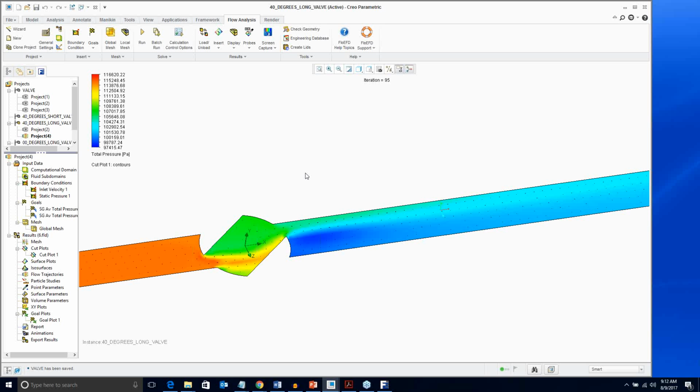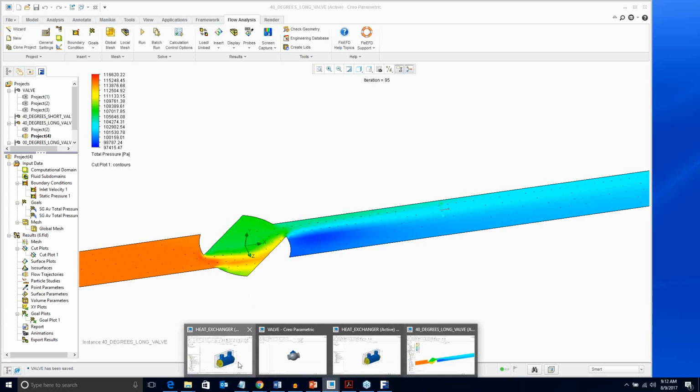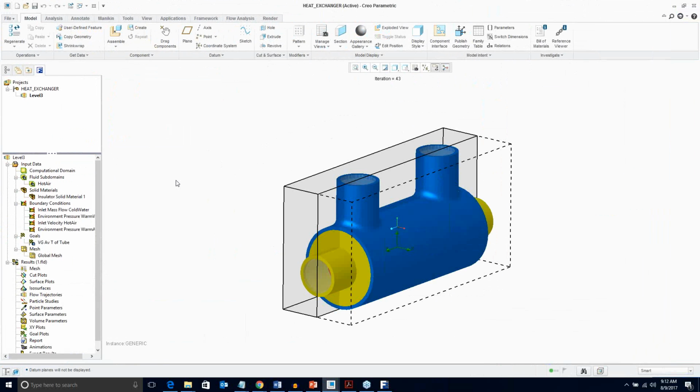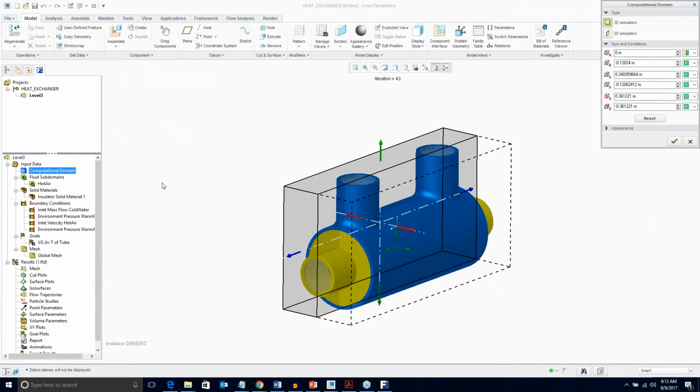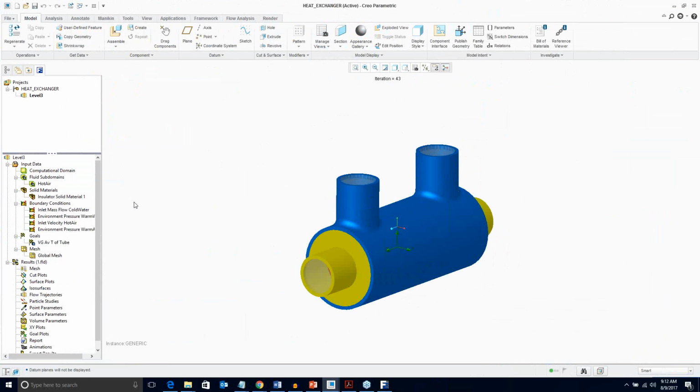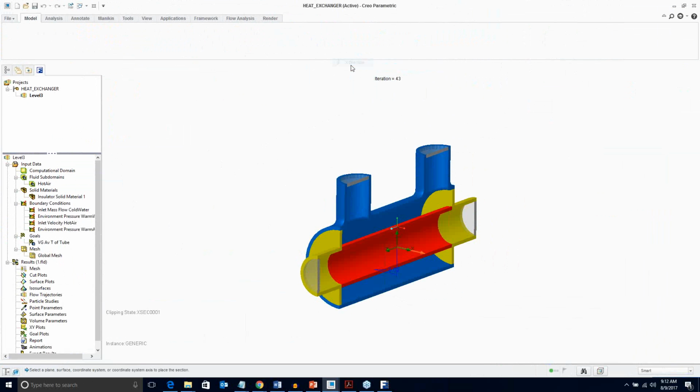Now I notice I'm a teeny bit short in time, so I had an additional example here I was going to show, but I won't show the setup. All I'll show is the final results of that one. So in this case here, let's see, hide my flow domain. Okay, so in this case here, what we have is essentially a heat exchanger. So do this from the X direction.